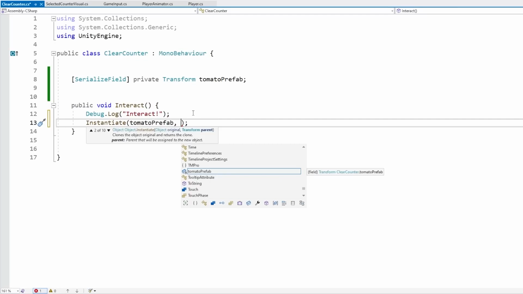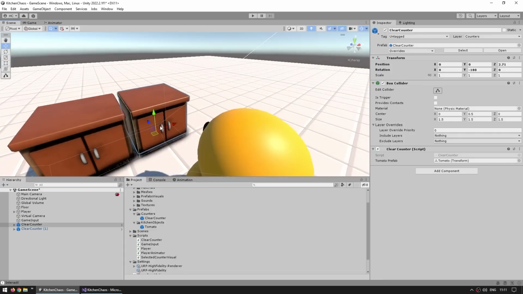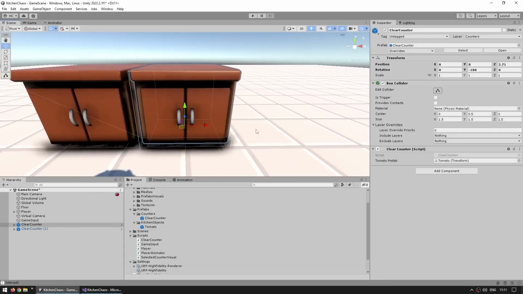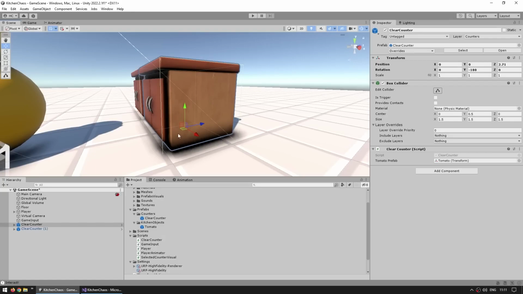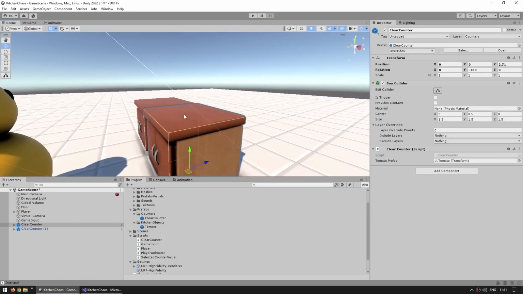And now here is a good question, which is where exactly do we spawn this? We don't want to spawn on this counter's origin. Remember that the counter, the way we set it up, the origin on the actual object is over there on the bottom. We don't want to spawn the tomato inside the mesh, that would not make sense. Instead, what we want is to spawn up here. So the next question is, okay, how do we get this point on top of the counter? One approach would be to use a Vector3 directly in the code. That would work, but not very usable.